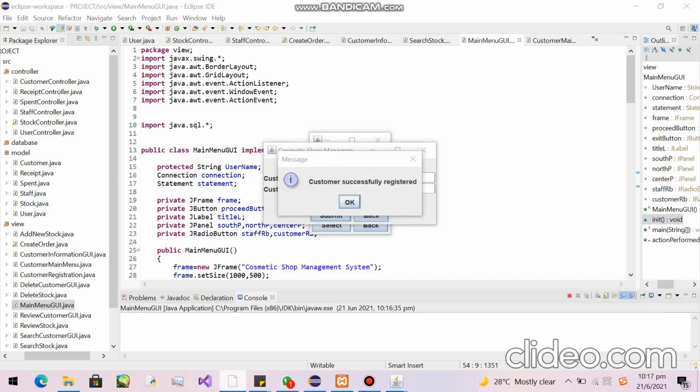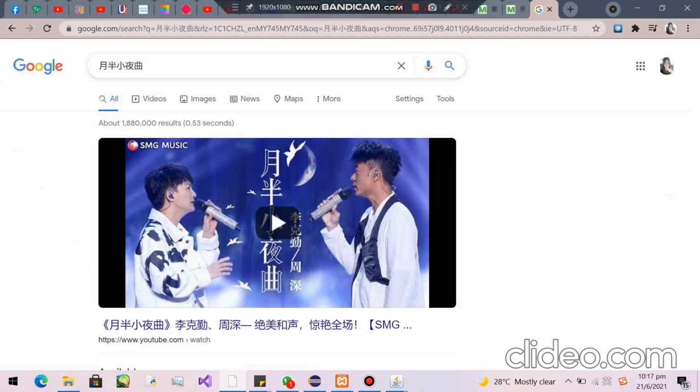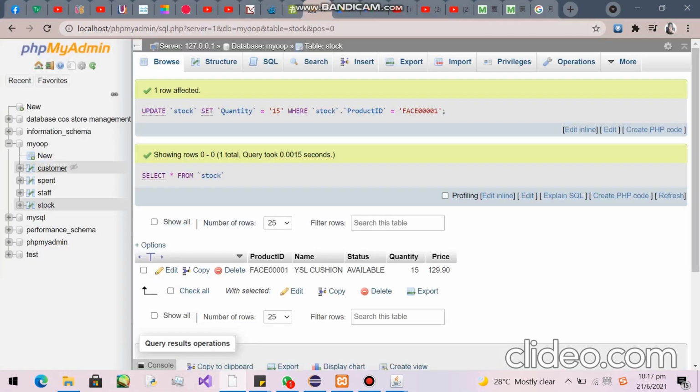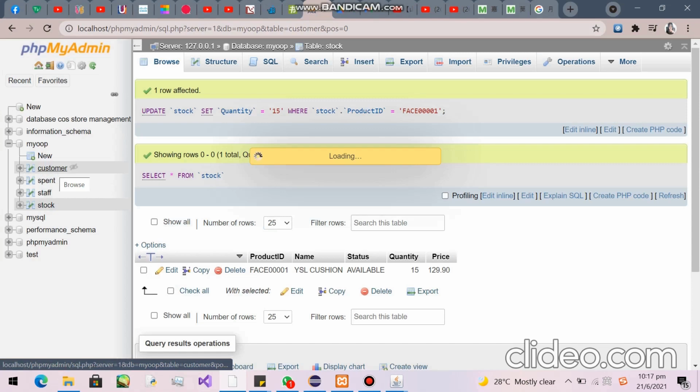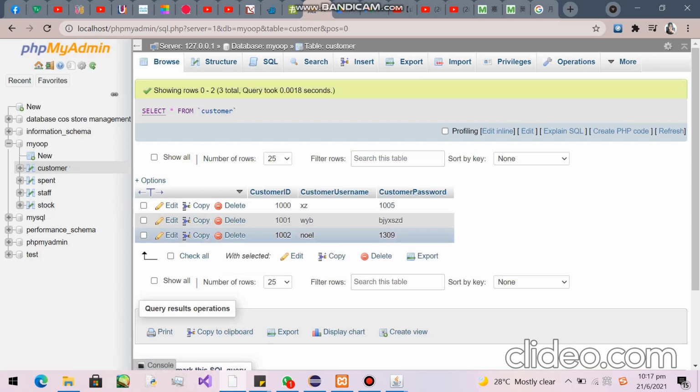We can check this by going to our phpMyAdmin, the database, refreshing the customer table. Yes, you can see customer ID 1002, then Noel, and the password is 1309.